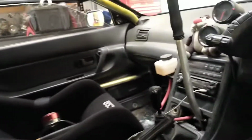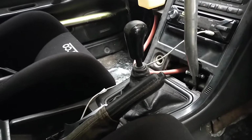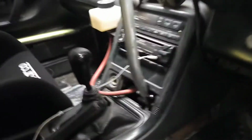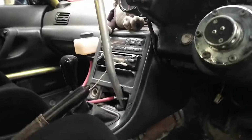GTR door cards. There's the boots here, the shifter and handbrake boot. Mate of mine at KP Upholsterers, Kaz, he's actually made me some. I just have to get around to going and picking them up and seeing them. It does have a head unit and speakers, so we can listen to some tunes while we're just driving or drifting or whatever we're doing.